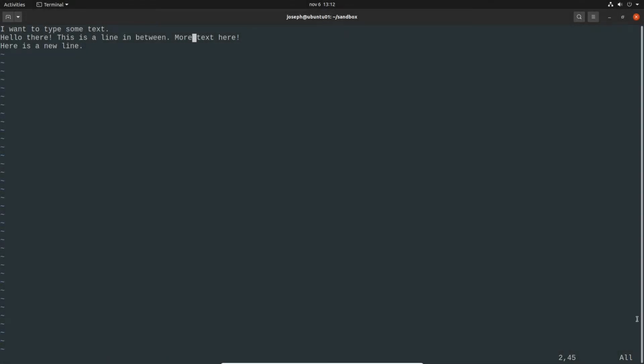These are some very basic motions that you should know. Let's combine these with operators to see the real power of Vim at play. For example, let's say I wanted to change the word this. I could use DW, which means delete word, and then start entering insert mode, like here. Or, if you press U to undo, you can press CW, which means change word. This will delete whatever your motion selects, and then enter insert mode.